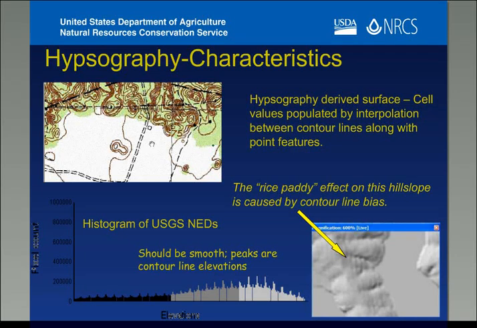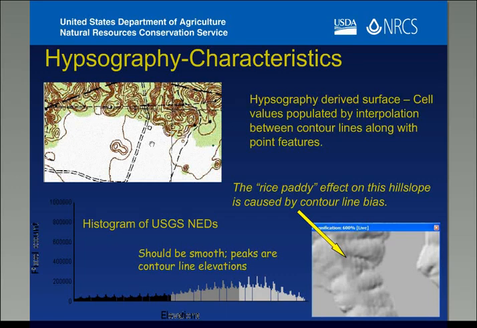And this is a slide that, part of this slide at least, came from some materials provided by Dr. Fred Young. It's very important that the user realize in some cases the hypsography data creates artifacts that USGS has tried to smooth out through generalization, and in some cases it's still going to have an impact on the data that we're using.